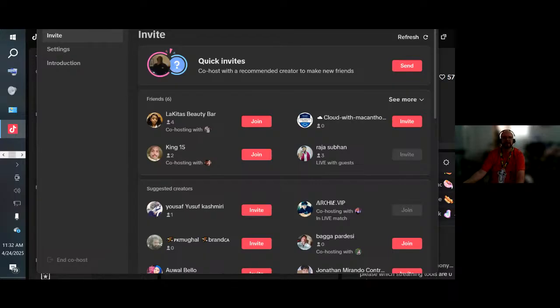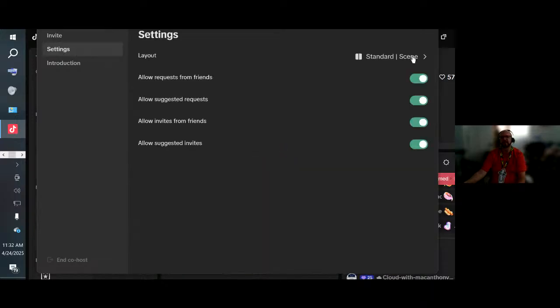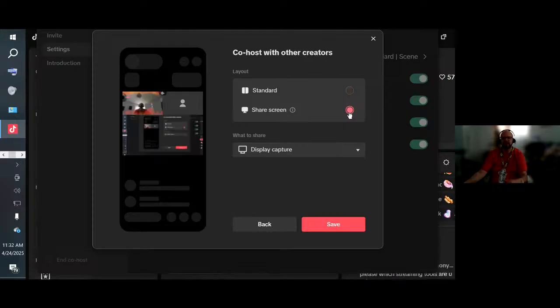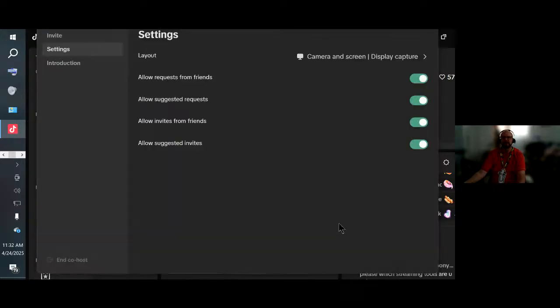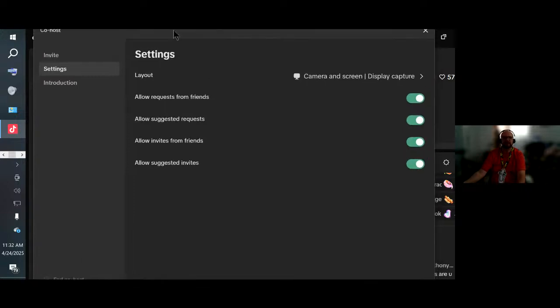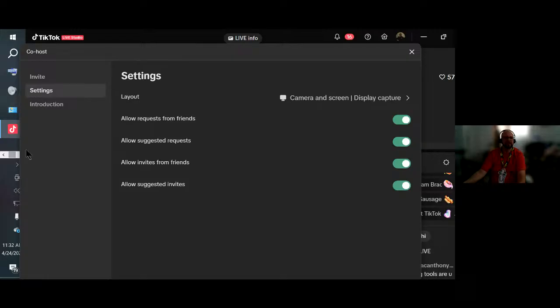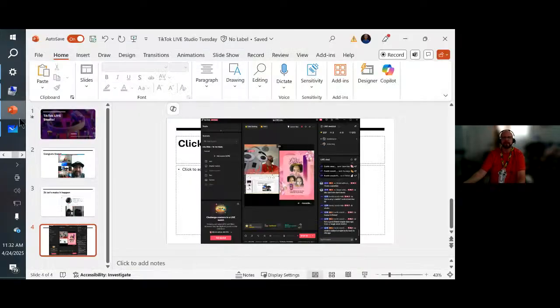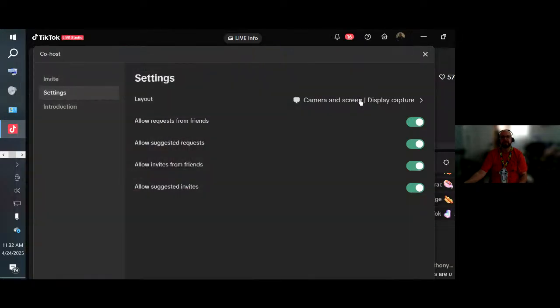So you go into the settings the first time. It doesn't seem to respect the fact that I've asked it to use the shared scene when I go into battles. But if you save this and tell it that you want it to be the default, then the next time that you battle, or I keep forgetting the term, it's not battle, it's match. When you match with somebody, it decides whether it's using a camera or the scene that you're using.